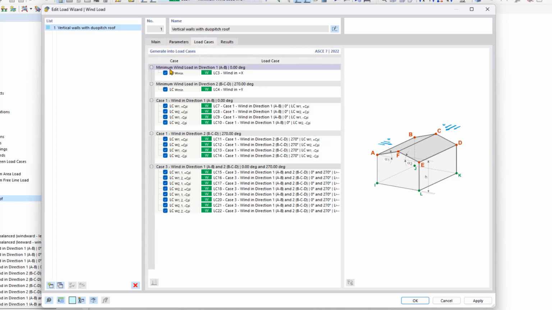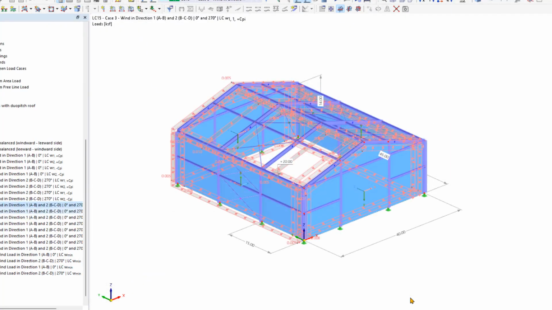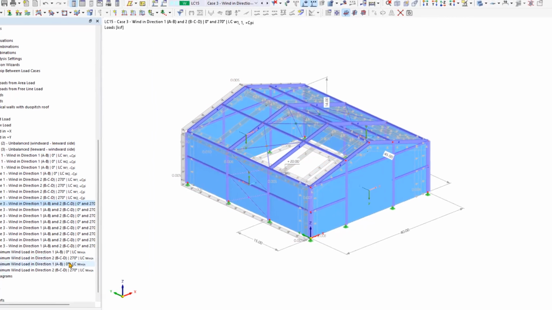Under load cases again, we want to uncheck our manually created lateral loading. Check them back on, and then have the load wizard generate these load cases automatically. Now we can click OK. And now the loading on our walls is automatically generated for our wind loads.